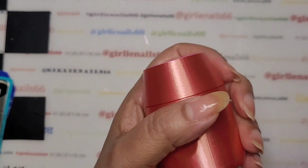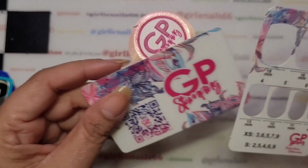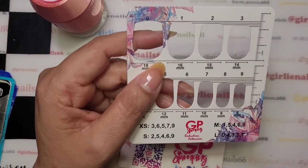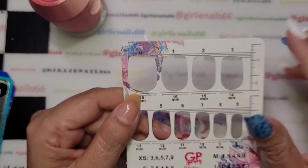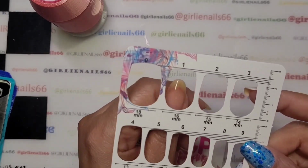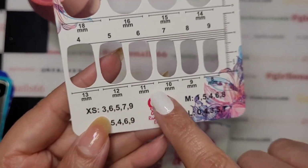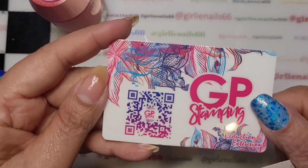So that is the GP stamping reduction and extension stamper. And I kind of like this as well, because you can probably put it on and give yourself a guide. And like I said, I saw Guilene 325, she had made some fluid art, which is what I'm going to have to use this for. And then she made decals out of it. She put this over top, cut it out so she knew how big to make it for her finger. So if I wanted to do, so what size? It's got all the sizes in millimeters, which is nice. So very cool. And then you got the scraper card.